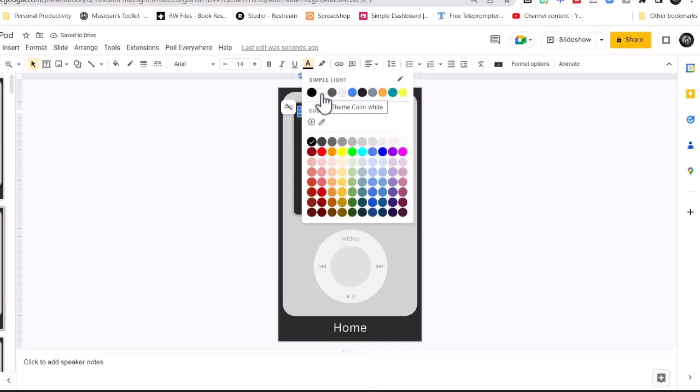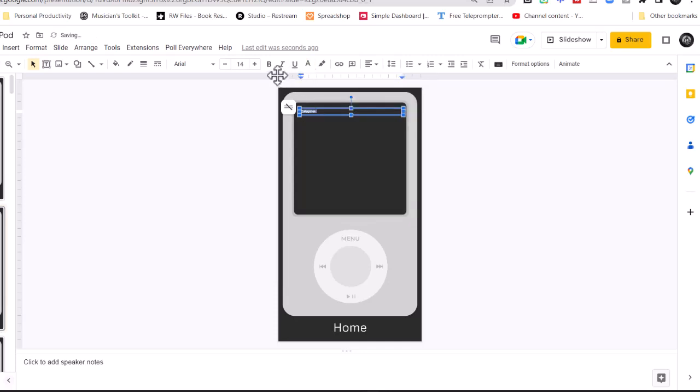So I select the color, and it's very small, and if it's on a phone, there's no way people are going to be able to see that. So I'm going to make it as big as I can without basically ruining it. So I'm going to have categories. I'm going to have some very basic categories for me, and because I'm talking about music, I am going to keep them kind of general.